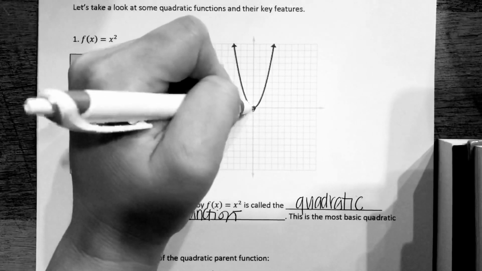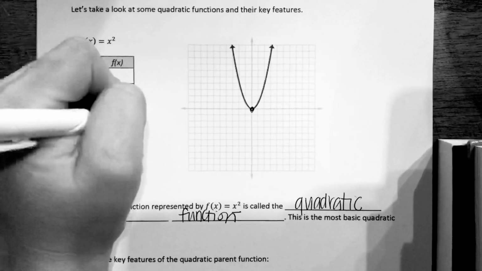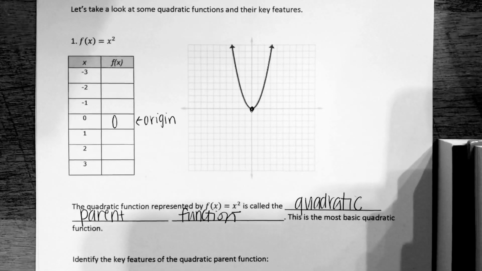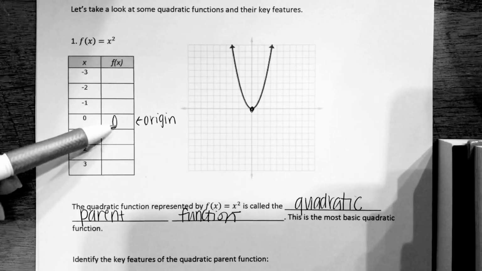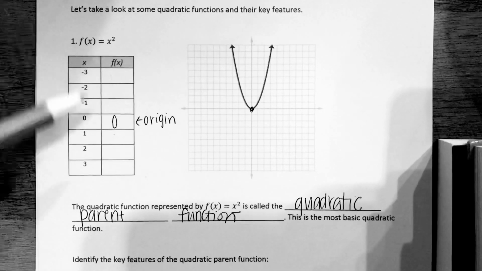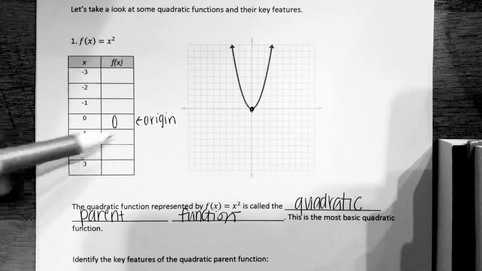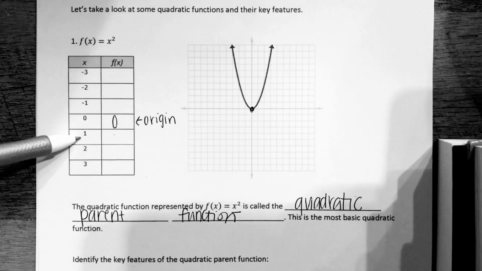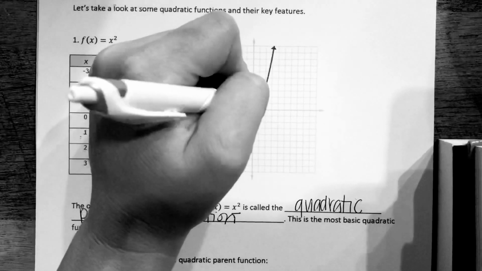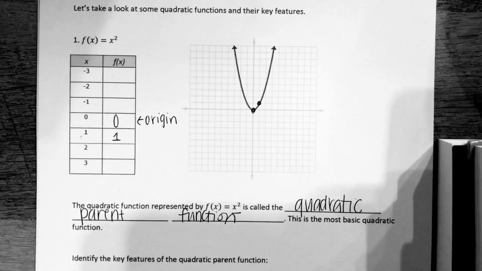Personally, I suggest starting right here at the origin, which is going to be 0, 0. From here, you could either choose to answer these or these. Either way, it works just fine. You are just going to name what the point is. If x is this value, what is y? So I'm just going to move to the right first, and then I'm going to look at how the left side partners. So first I'm looking at when x is 1, which would be right here. So when x is 1, y is 1.